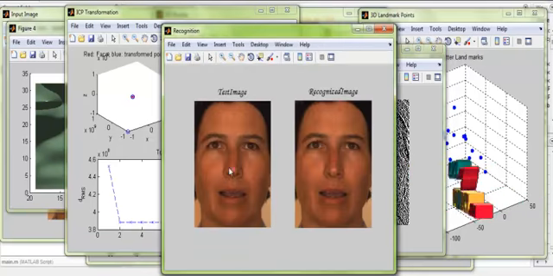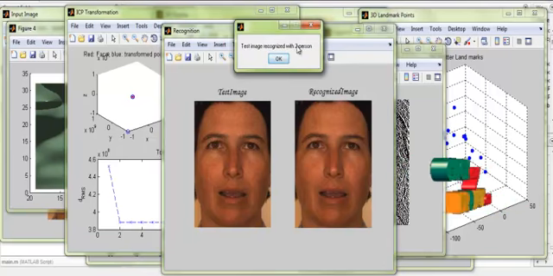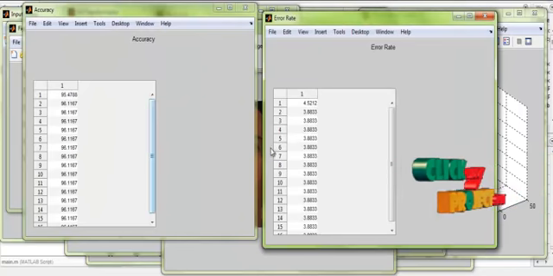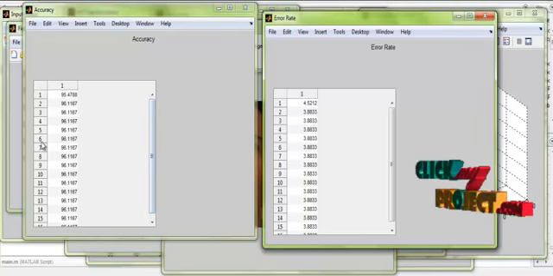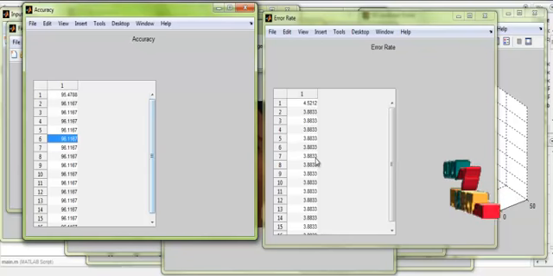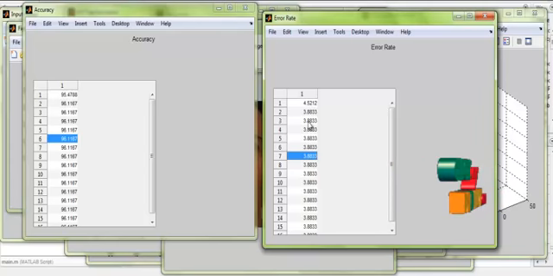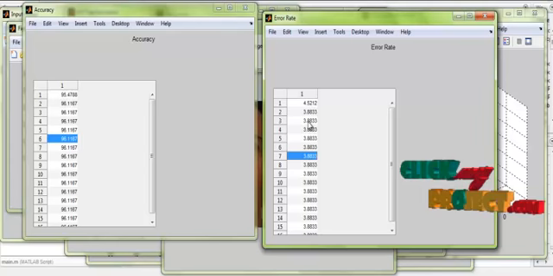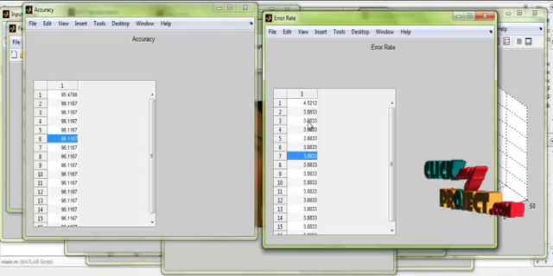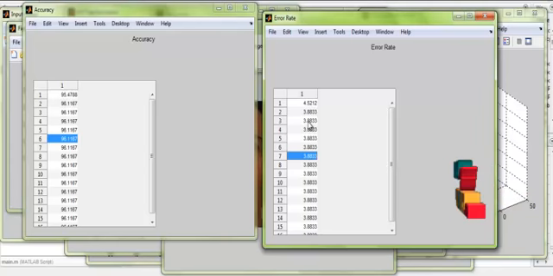This is the input test image, and this is the recognized image. So the person was identified; the test image is recognized as the second person, and the message is shown. This is the overall accuracy and error rate of the process. As we can see, the overall accuracy is near 96%, and the overall error rate is near 3 point something percent. Hence we have recognized the face images presented in the databases, the face recognition is done, and the accuracy and error rate of the processes were compared and the results were obtained. Thank you.